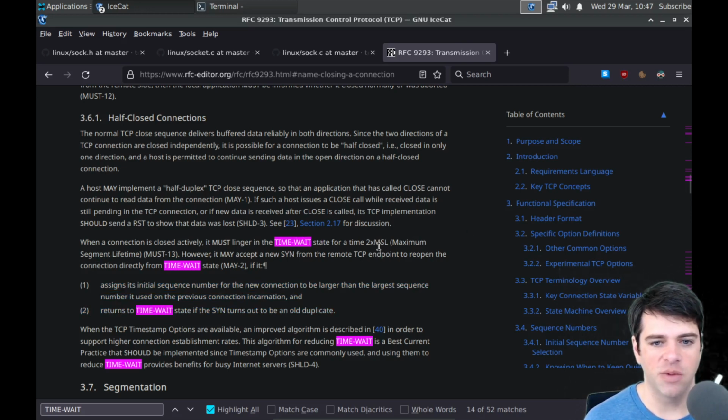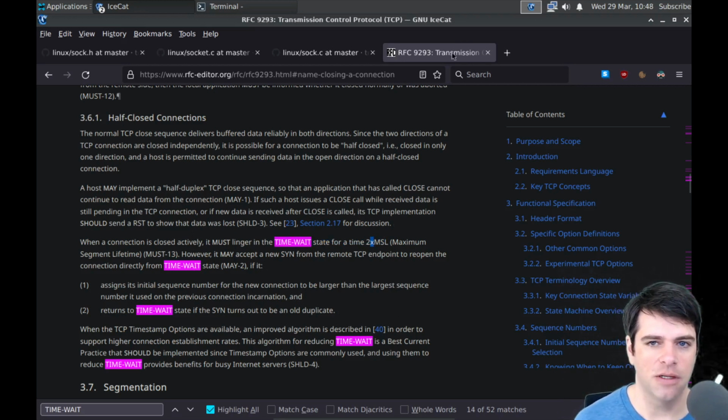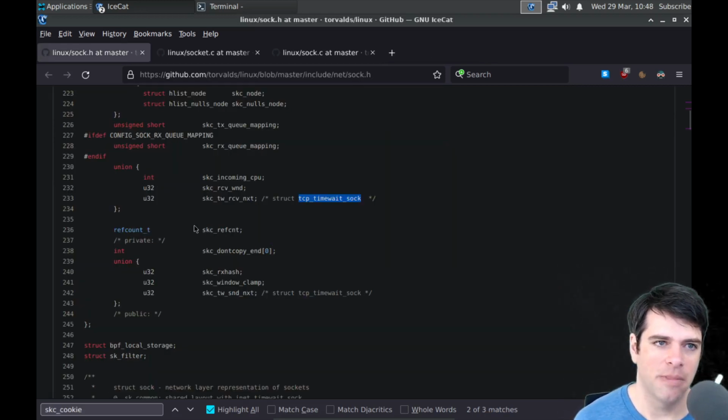And time wait says we have to wait for twice this lifetime. And if we receive some stuff during that time, we might have to reopen. And presumably 2x is to allow for something like a round trip, like a worst case scenario sort of thing. That's the sense I have.